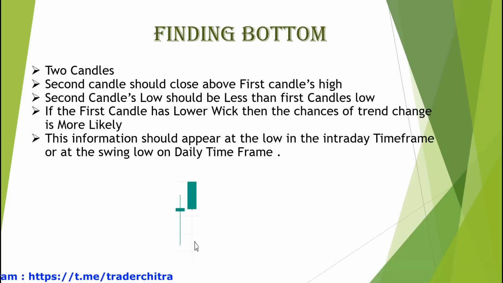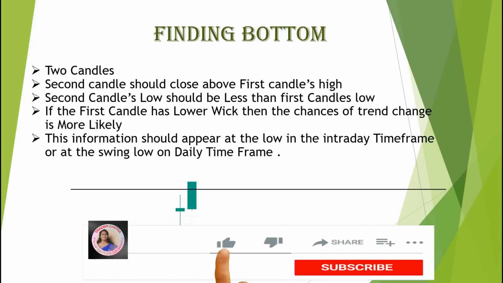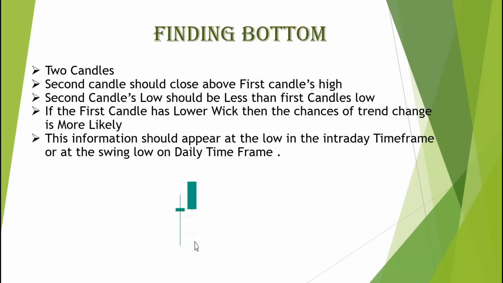This information should appear at the low in the intraday time frame or at the swing low on the daily time frame. If you are an intraday trader, this type of pattern should come at the low in the intraday time frame, for which we use 5 minutes or 15 minutes. If you are doing swing trading, you can look at the daily chart, or the 4 hours time frame is also fine.